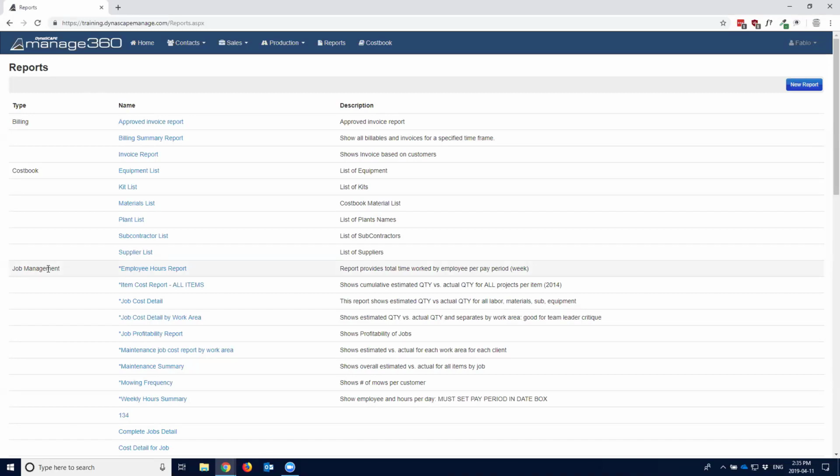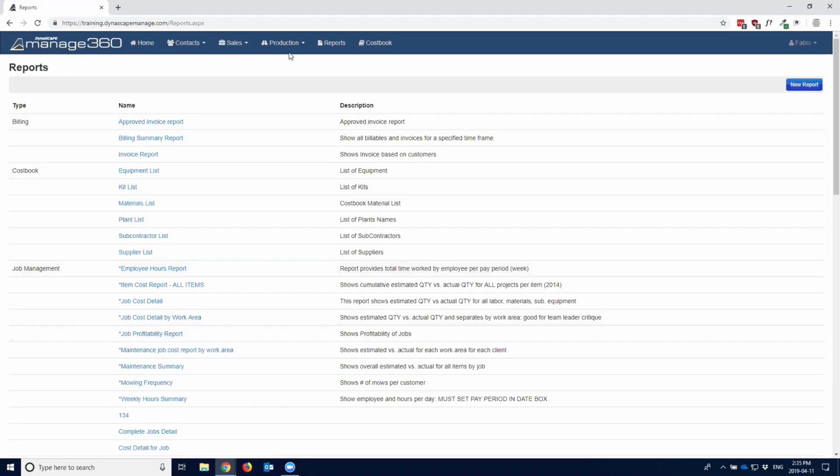It generates a ton of information for us to use in reporting, on an individual job level, or on an overview for multiple jobs over a date range. All of that information is coming from that. So the employee hours report comes from the timesheets. It knows who was on the job, how much time they spent on those jobs, when it was done. Job cost detail, job profitability, same kind of thing. All that information, how much we used versus what we had estimated, all coming from the timesheets as well. So again, they're a critical piece to the whole time tracking, job costing process.